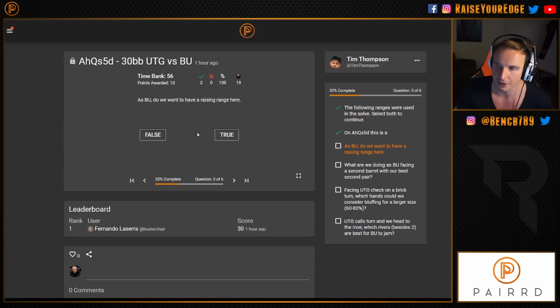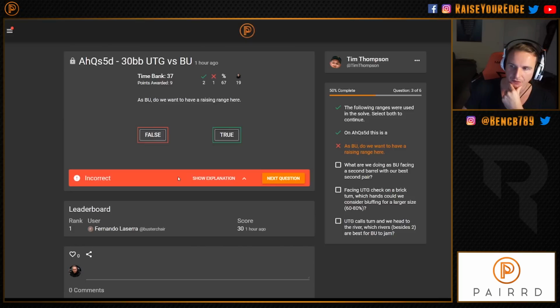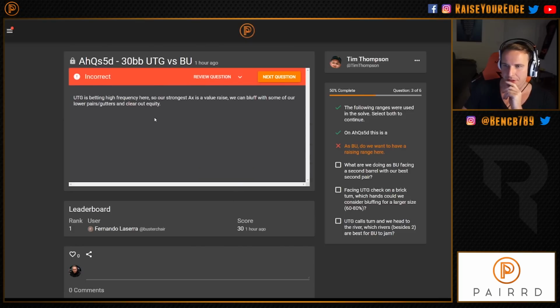As button, do we want to have a raising range here? I mean, I don't really think. Do you really want to raise ace jack? We have some ace queens, but if out of position is bluffing, it has mostly just a gut shot, and we want to keep those hands in there to continue bluffing. So I would say, ooh, let's see the explanation.